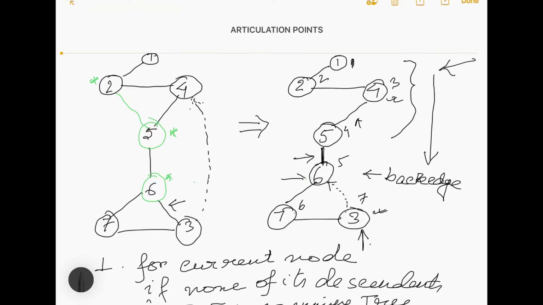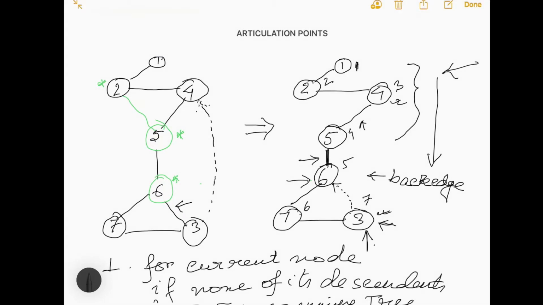Here we already know that 6 is the articulation point, and if we take more than one back edge from 3, then we are going through the articulation point. So it is very important that while computing the earliest discovered node reachable, we should have no more than one back edge.